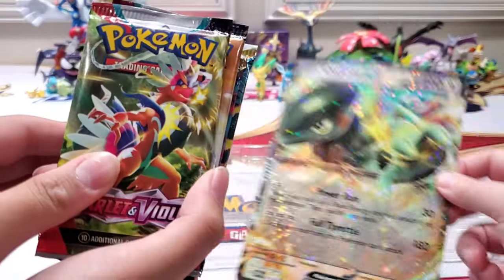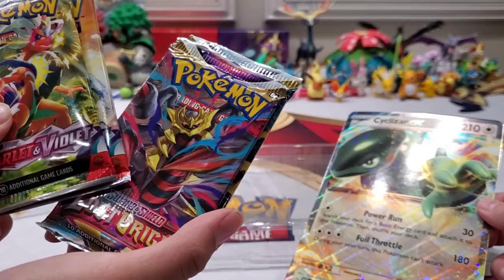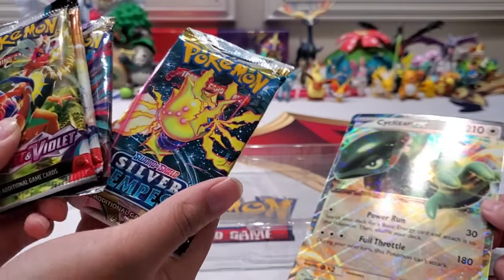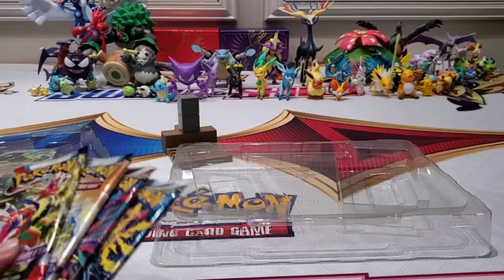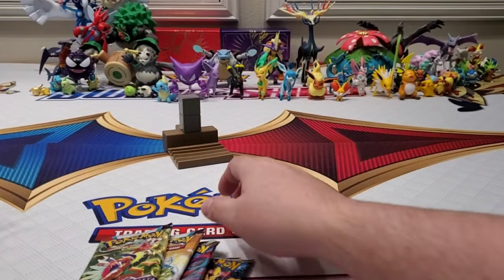That's weird. Okay, so we have Scarlet Violet. Two Scarlet Violets. Lost Origin. And Brilliant Stars. Oh, Silver Tempest, I mean. I thought there was a Brilliant Stars in here. I forgot. Actually, these are good packs. I forgot about Silver Tempest. Actually, it's pretty good. Okay, get the promos. Yeah. If you can, please, and thank you.